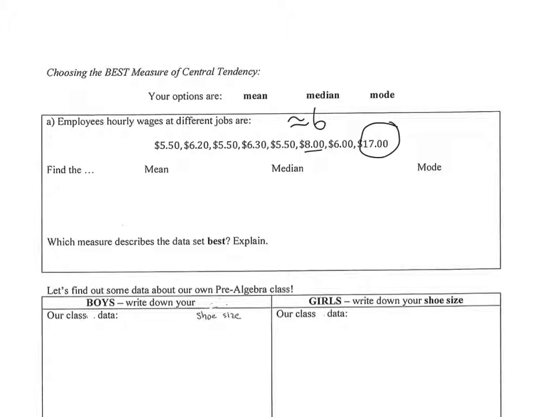So we're going to calculate the mean, the median, and the mode. To calculate the mean, we're going to find the average, which means we're going to add these numbers up and divide by how many there are in the data set. So I'm going to do that right now on my calculator. When I calculated the average, I added all the numbers up and divided by 1, 2, 3, 4, 5, 6, 7, 8, and I got $7.50. So $7.50 is not the best because most of the hourly wages are below $7.50. So now I'm going to find the median.